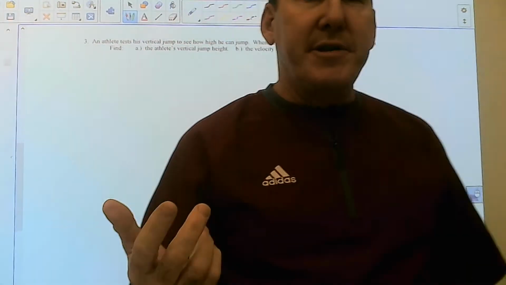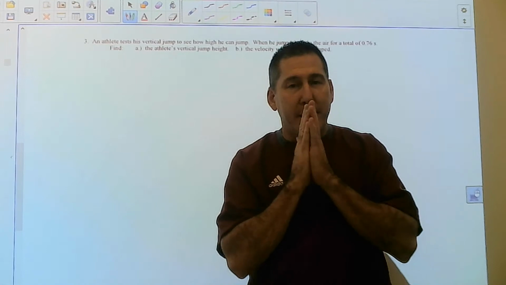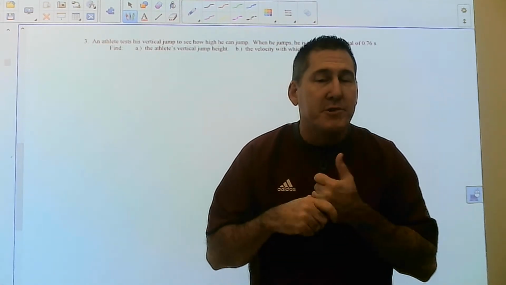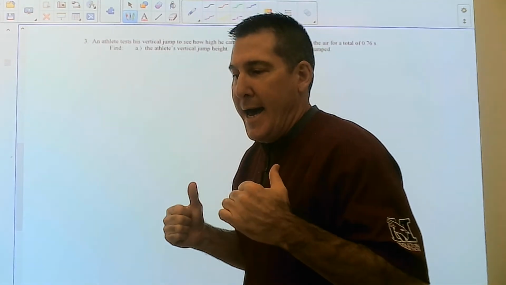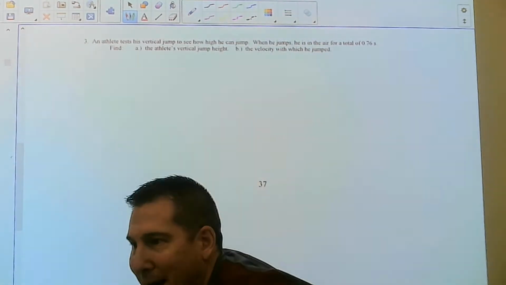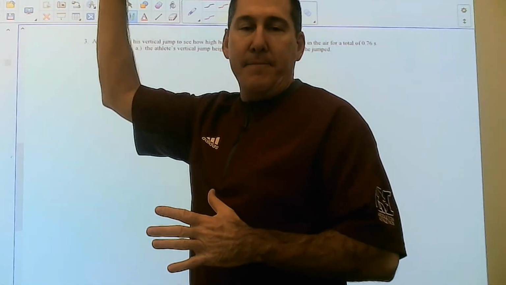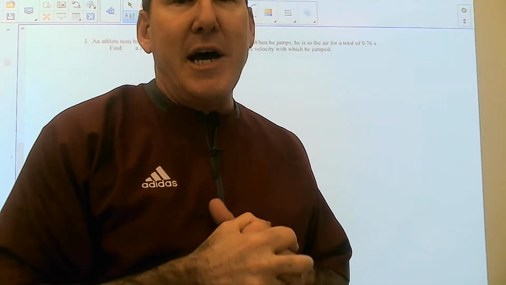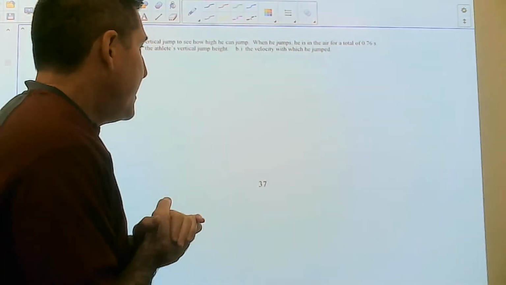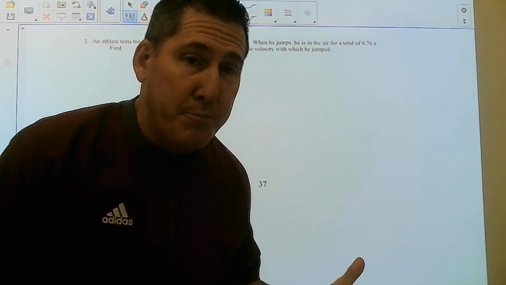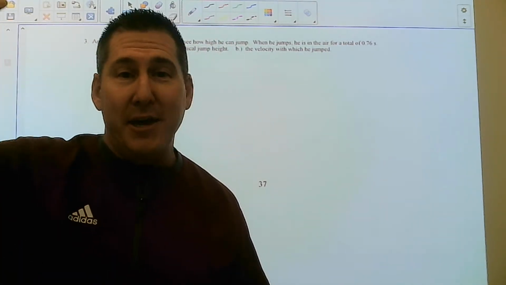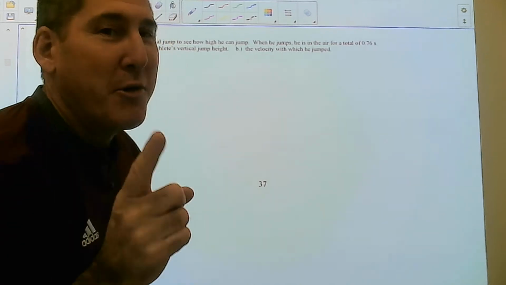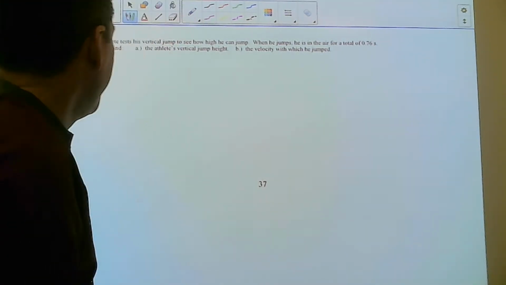So an athlete wants to test his vertical jump. For those of you who don't know what that is, we do this with our football team, sometimes our basketball team. You know, we lift weights and stuff in the off season. And then we test vertical jump, which we have our athletes just jump as high as they can. And we have a measuring device that measures how high they can get off the floor. Somebody like LeBron James has a pretty good vertical jump. He could get a couple feet off the floor. Michael Jordan back in the day could get even higher. By the way, Michael Jordan is the best basketball player ever.